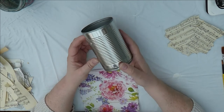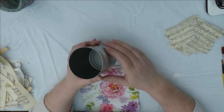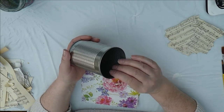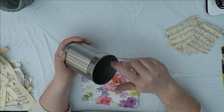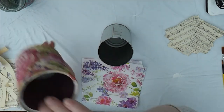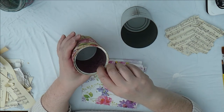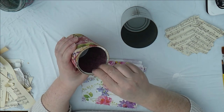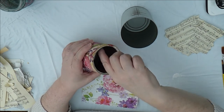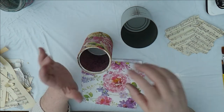Today we're going to decoupage a tin can — this one had baked beans in it. Be careful when cleaning and washing out tin cans before you use them, as some have a really sharp edge. This one did, but I've overlapped the paper onto the inside so it softens the edge. I've also lined this one with paper, just a piece put into a spiral which expanded out to fit.